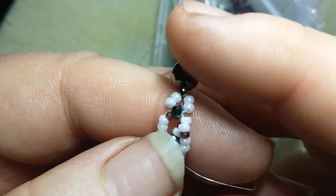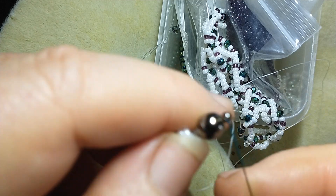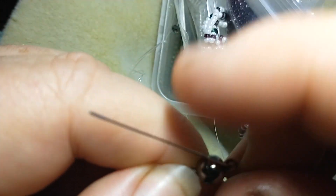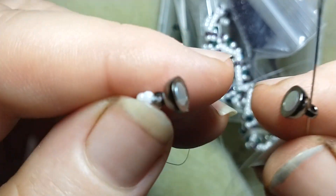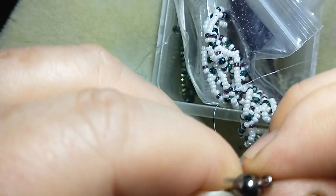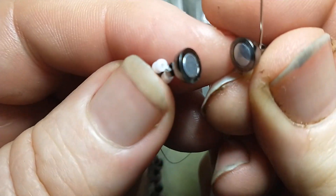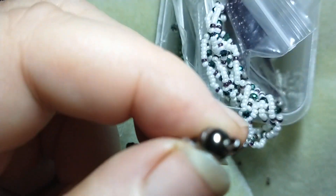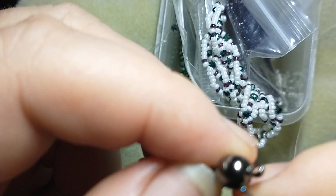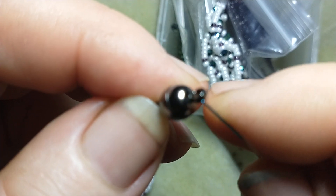I think it will be easier with that little catch — these catches are quite good, it's actually magnetic. If you pull it sideways — if you get one of these magnetic catches you should pull them sideways, not straight — it actually puts less strain on the magnet. They're quite cute; that's got quite a good pull on it even though it's tiny. It's a nice little magnetic catch.